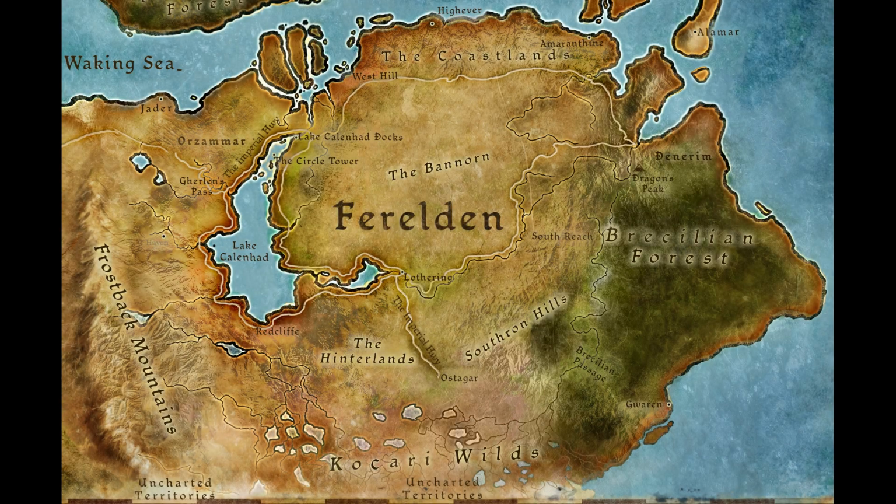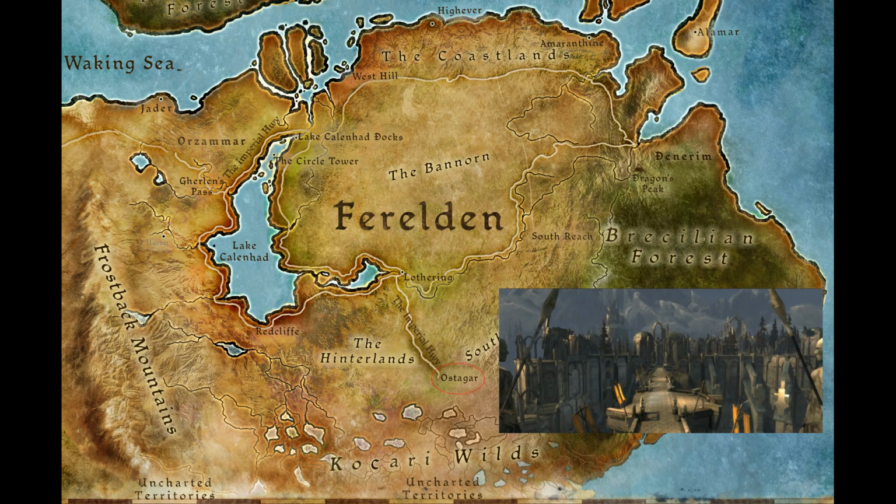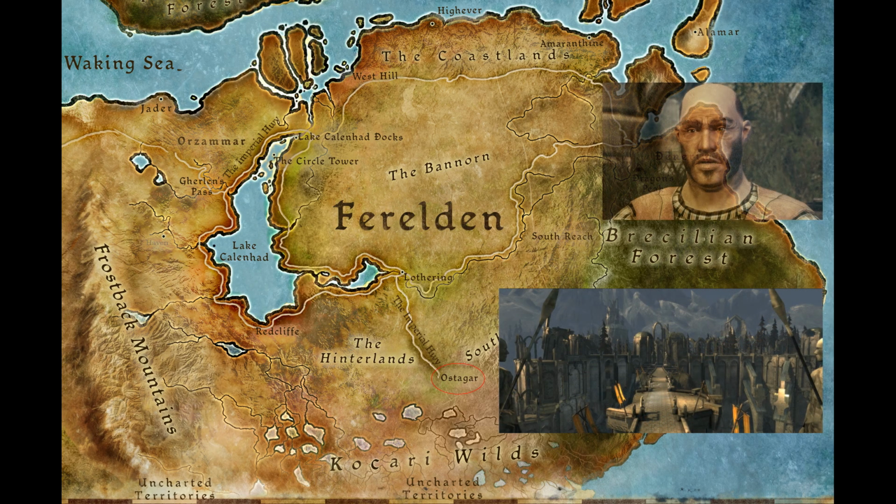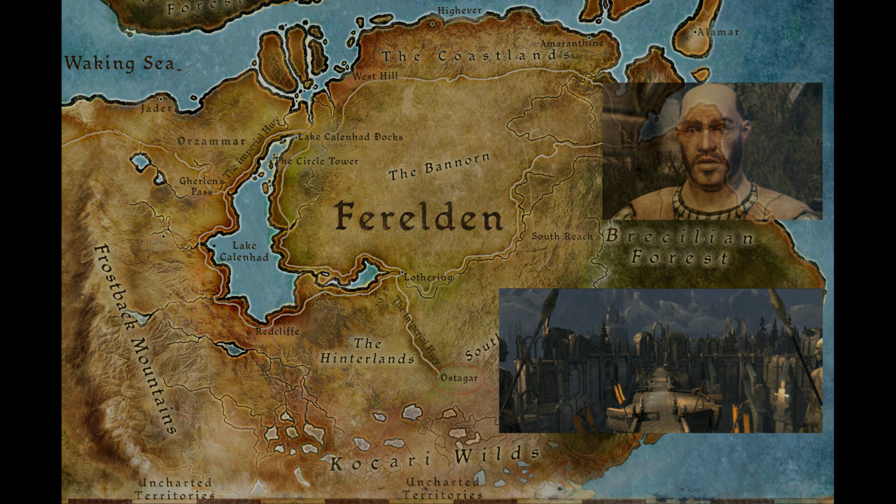A good example of this is early in the game, when you arrive at a place called Ostagar. You can get 2 backpacks from the quartermaster there. You can get the first one as soon as you get to Ostagar, while the second one can only be purchased once you have completed the joining. If you haven't played Dragon Age Origins before, you'll know what the joining is when you get to it.